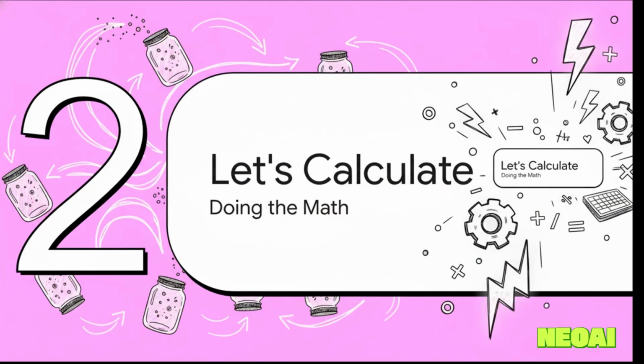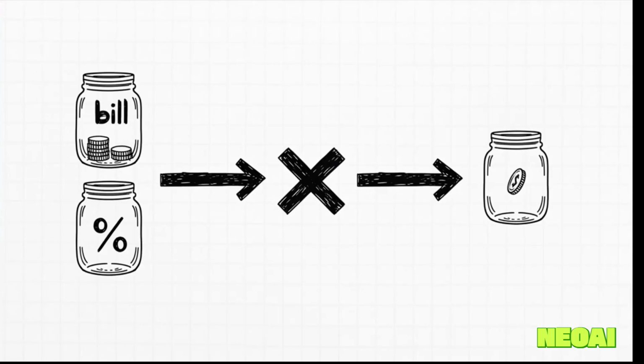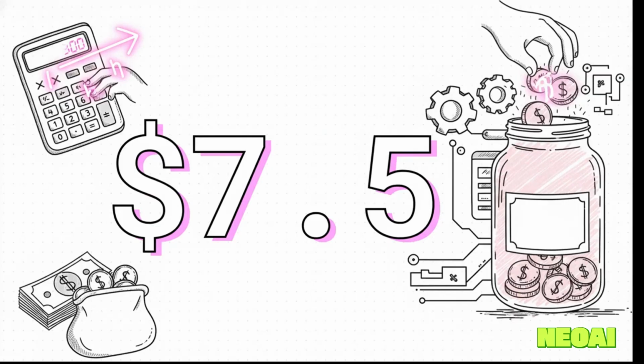All right, our info is in its jars. Now for the really fun part. Let's make the computer do some math. So what's going on with this line of code? We're basically telling the computer to play with our jars. We're saying, hey, create a new jar for me, call it tip_amount, and whatever you get when you multiply what's in the bill jar with what's in the tip_percentage jar, stick that result in the new one. And what does it come up with? $7.50. The computer did it in a flash and popped the answer right into our tip_amount jar.